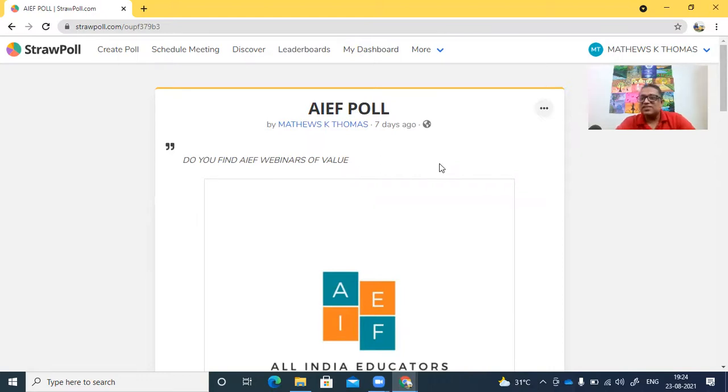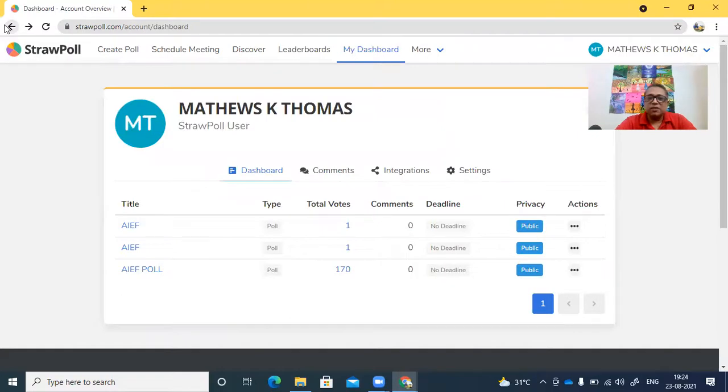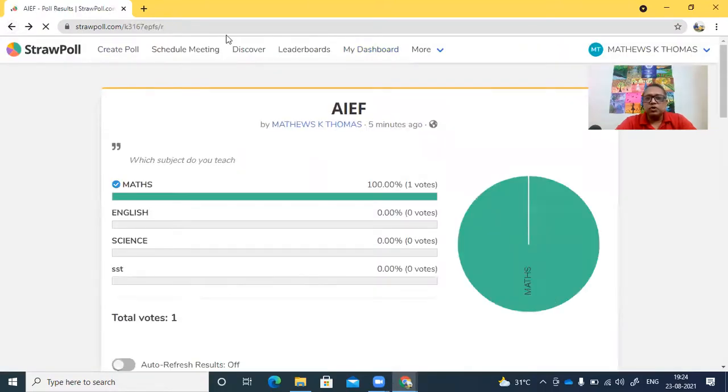How many of you think this? How many of you think this? And then this can be projected on our screen so that people can see it. Right. And the second application that I want to share with you is something called Open Board, very useful for demonstrating something on a board.